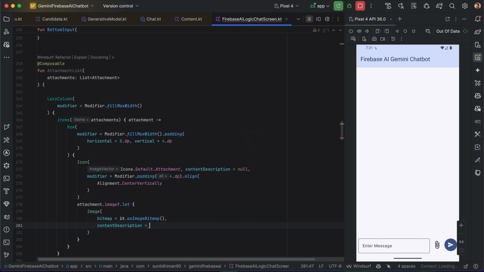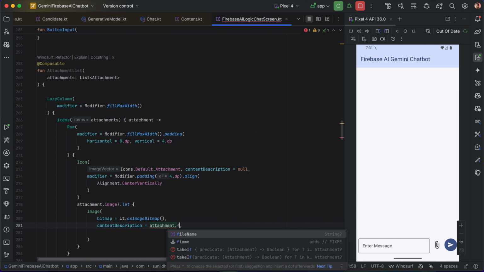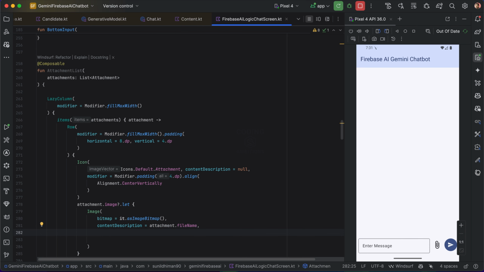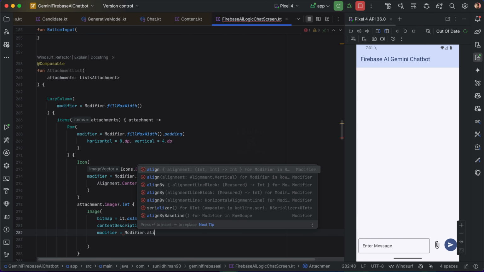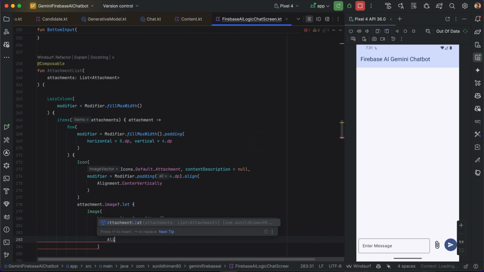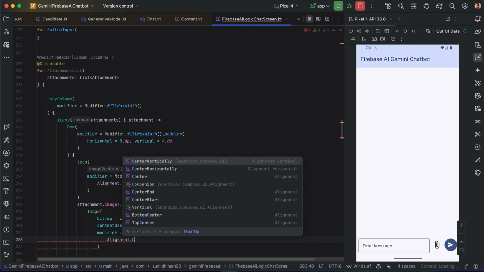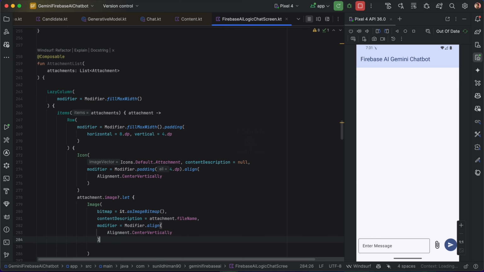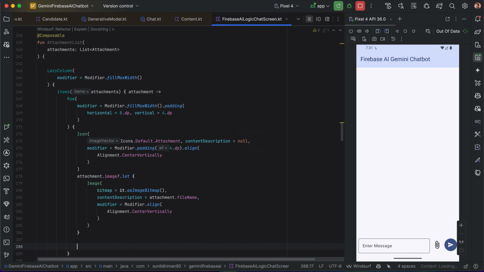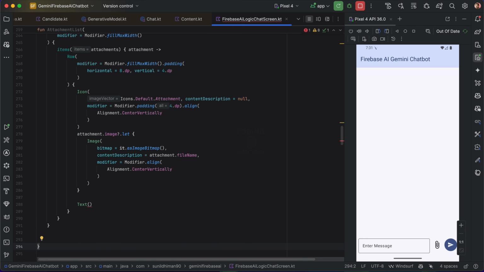Or we can show the name here. Modifier.align, again alignment, center vertically. Then we can specify the file name.